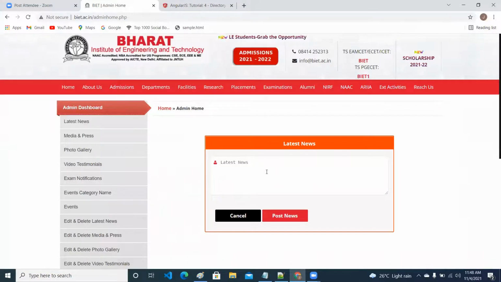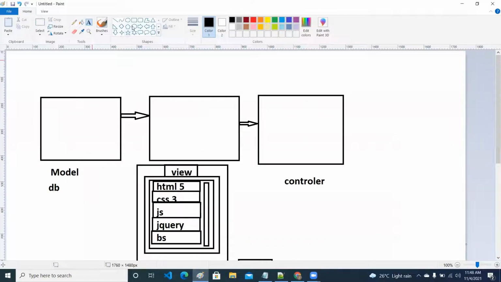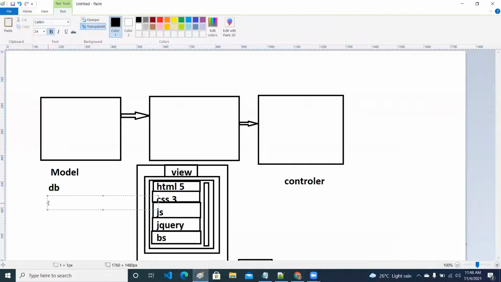See here, whenever you are entering some data, like the latest news I am going to post, in the backend we are posting this news. What happens whenever we click on the button is that it will directly move our data from here to the database. What is meant by database? Database is a collection of tables. Here we have n number of tables in one database. In each and every table we have rows and columns, so our data we are going to store in tabular format. If you want to retrieve our data, we can simply retrieve it.